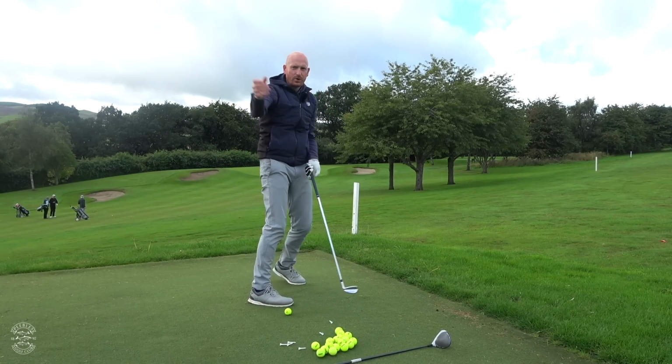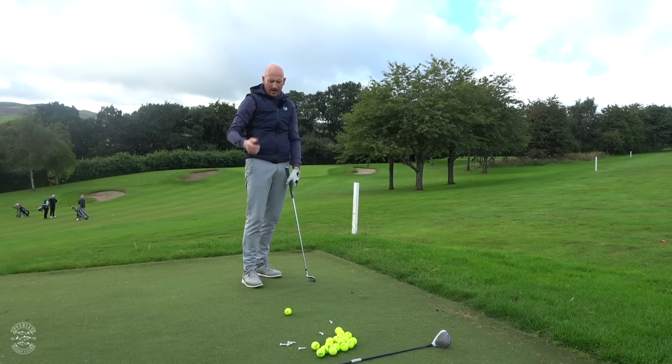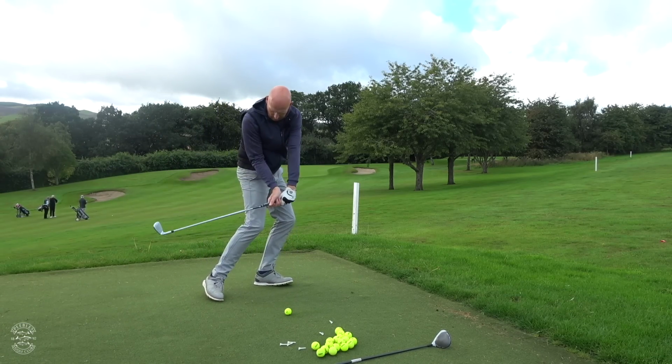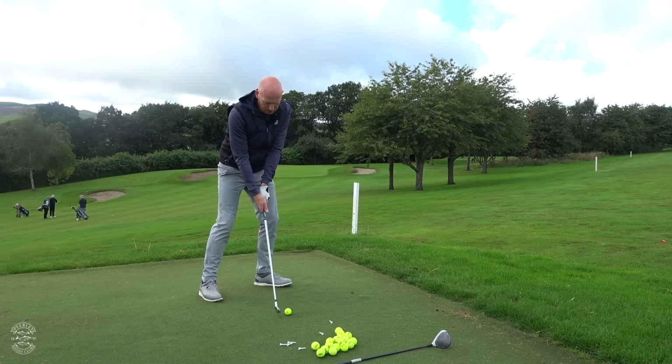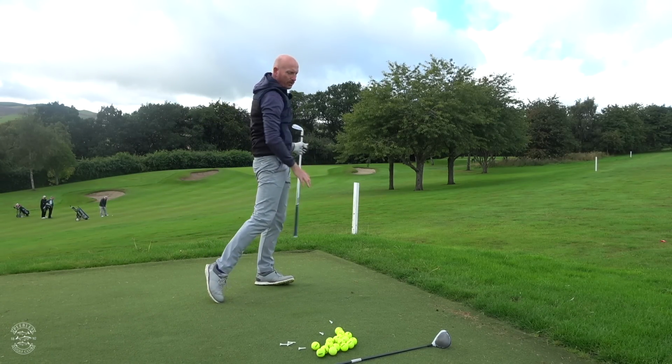There was huge connection as well between, he felt as though upper arm and right chest, he felt as though he could maintain that a lot better. So he was there, into impact, short backswing, aggression on the way through. One thing Mike did mention was he felt as though the backswing was quite quick. You know, you're told to take it slow and back smoothly. Not really. I mean, where's that going to take you?